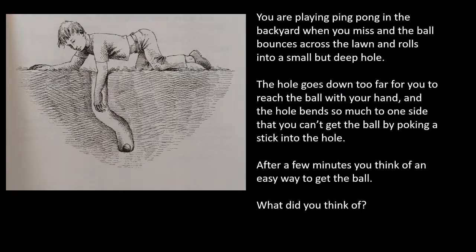All right, so you are playing ping pong in the backyard, and you miss the ball, and it bounces across the lawn and rolls into a small but deep hole. The hole goes down too far for you to reach the ball with your hand, and it bends to one side, so you can't get the ball by poking a stick in the hole. So all you out there with sticks from the trees and the broomsticks, those are not going to work. Okay. After a few minutes, you think of an easy way to get the ball. And the key word here is easy, not complicated, easy. What did you think of?